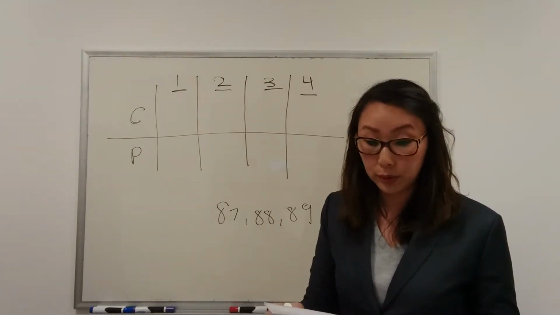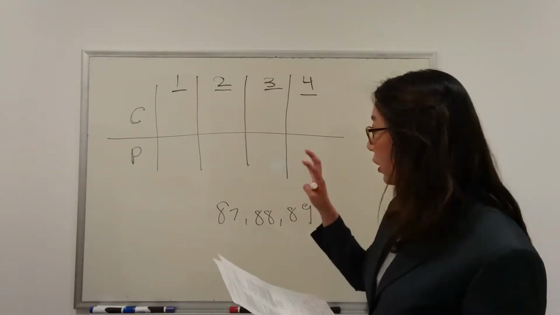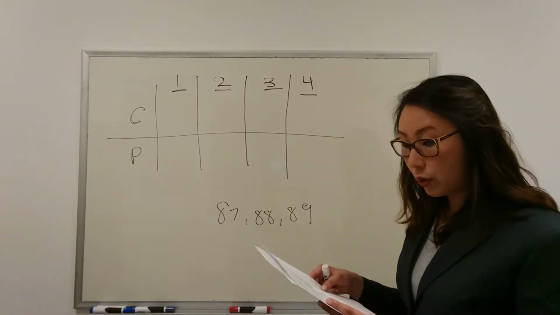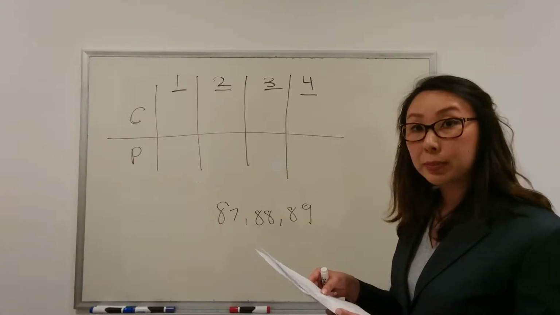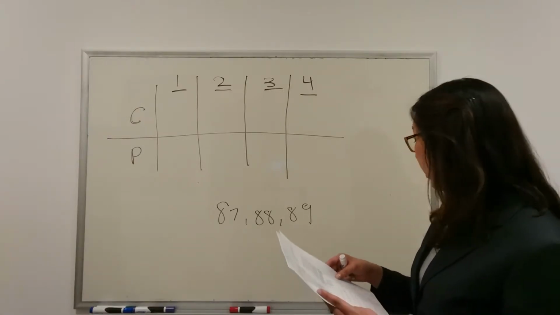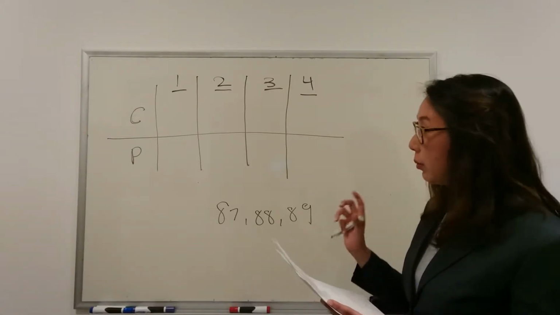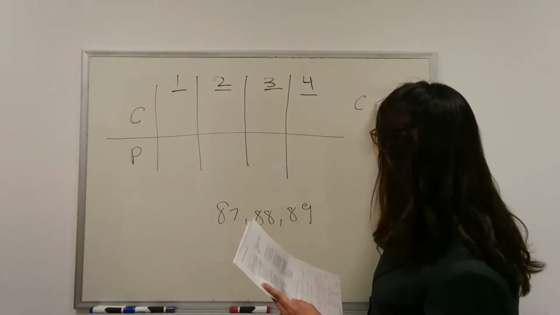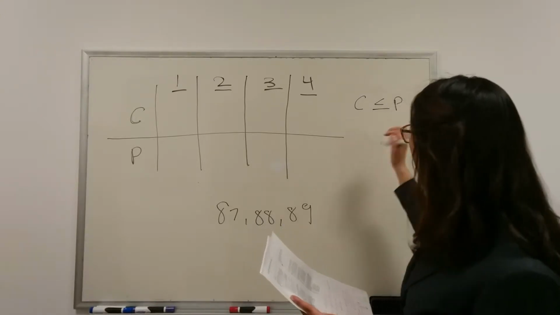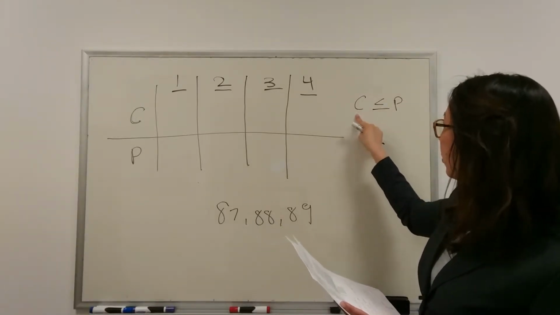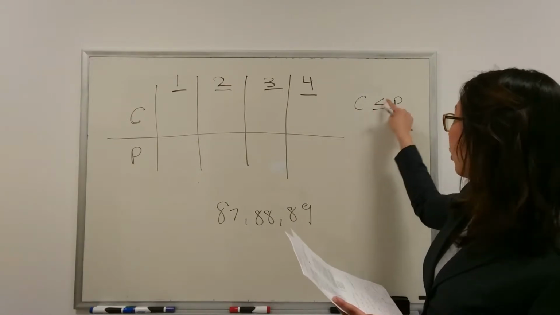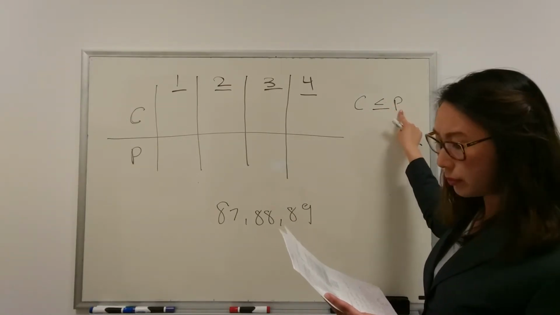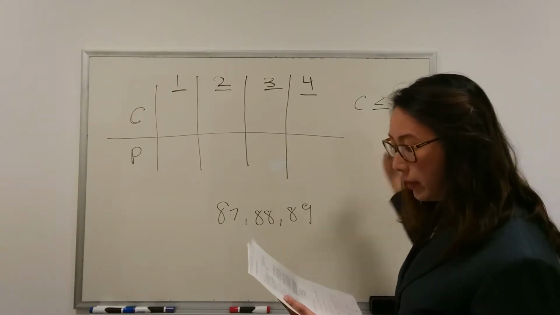We're going to get some more rules. And again, we want to be sure that we're keeping track of everything. The computer in each office was bought either in an earlier year than or in the same year as the printer in that office. This is a rule that we want to boil down so that we remember. So here I would write C is less than or equal to P, meaning that the computer was purchased in a year earlier than, or the same year as, the printer. I'm going to refer to this rule quite a bit.